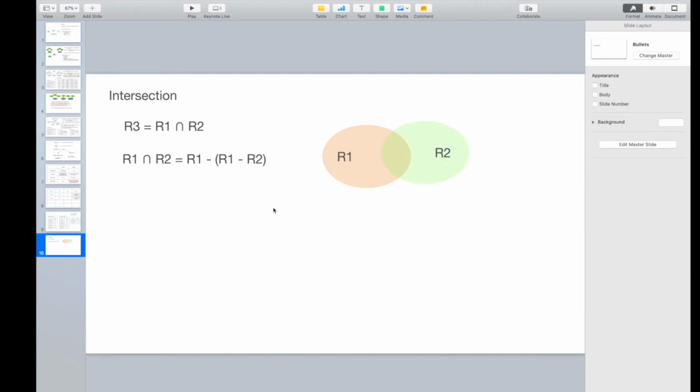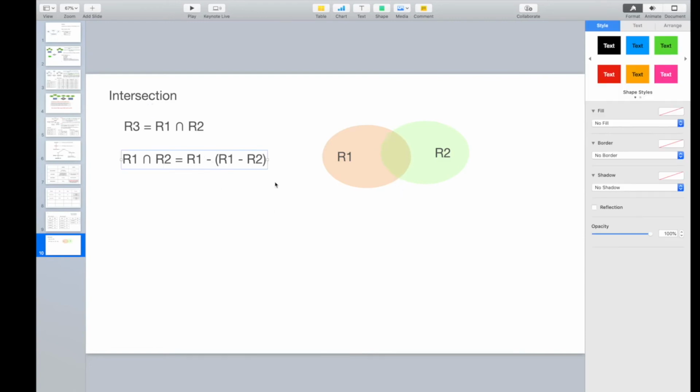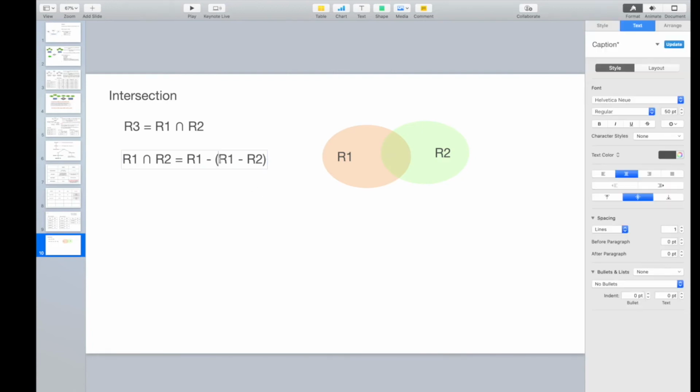We want to calculate the intersection between them, which should be this overlapping area between R1 and R2. And we can also show why this equation holds. The intersection region equals what? We can calculate R1 minus R2 first. R1 minus R2 means this unique region, which doesn't contain the overlap.